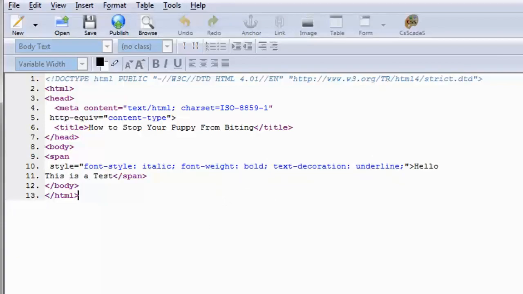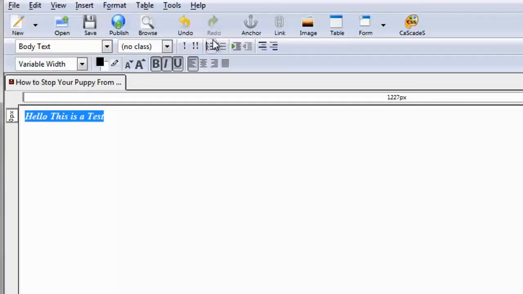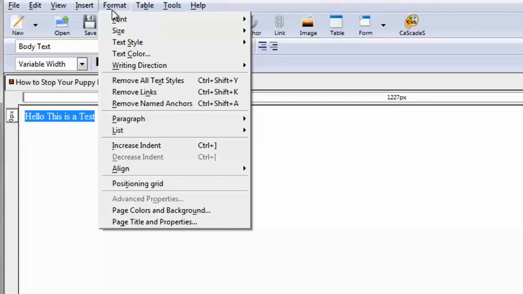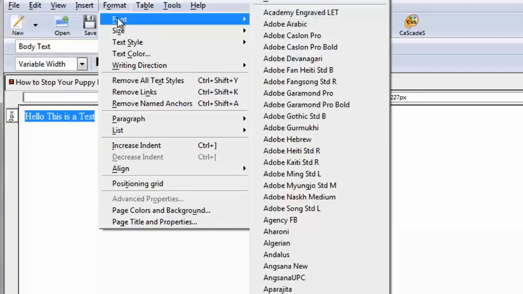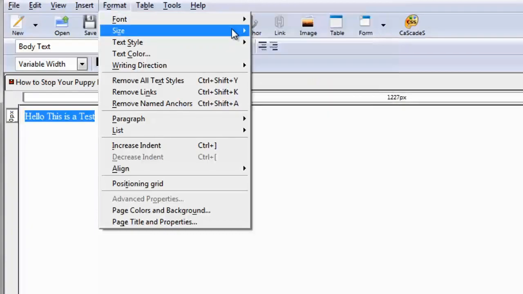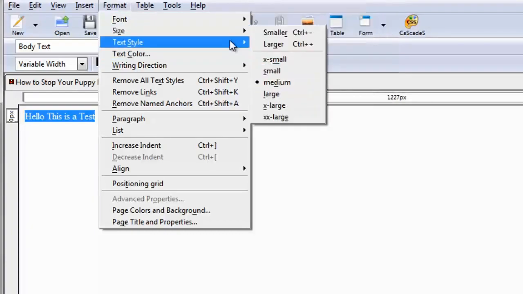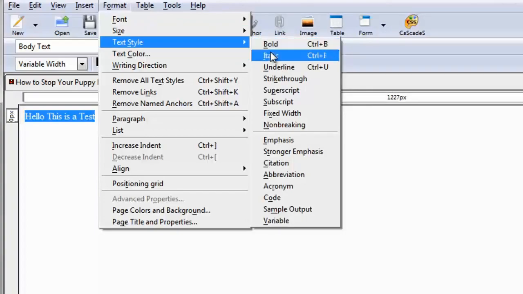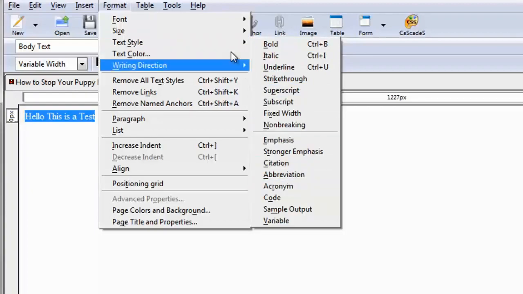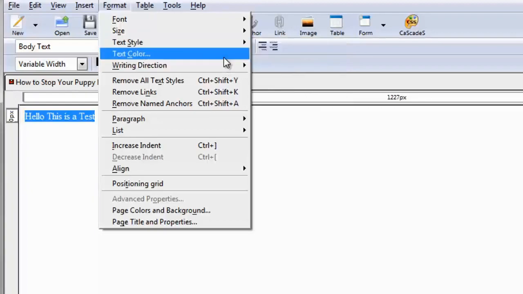There's a lot of different formatting if you want to learn. So if we uncheck all of these and you go up to the top and click on format, you can see that Composer gives you a lot more options such as font, different types of font, you have sizes, different types of sizes, you have text style. So besides bold, italicize, and underline, you have strike through, superscript, subscript, fixed width, and other types of text styles. But for the majority of the time, you're going to use these three. You're rarely going to use all of these other ones. So that's why I wanted to show you this. Then, of course, you have text color.